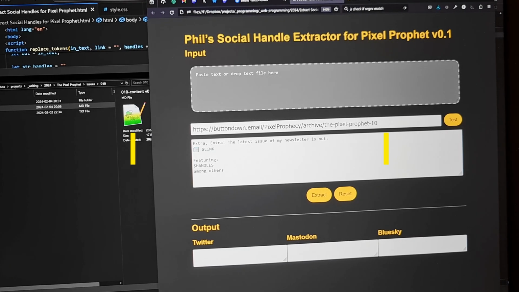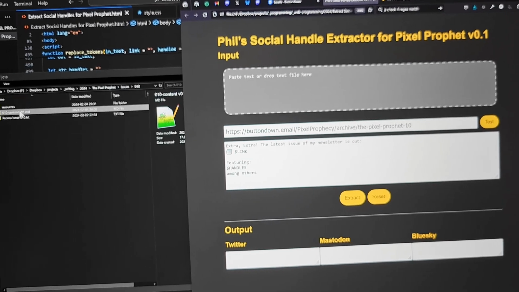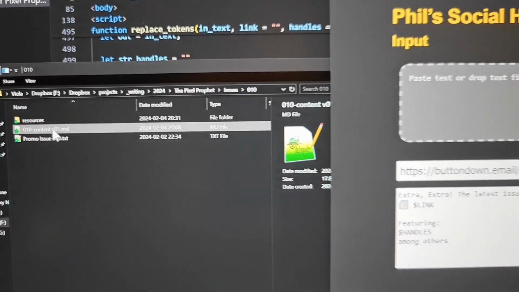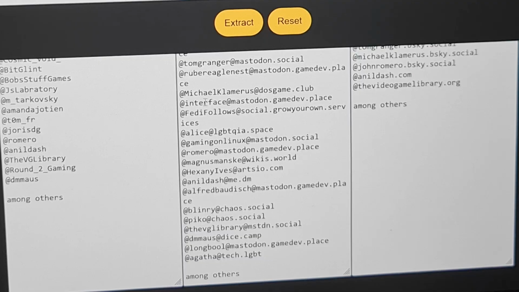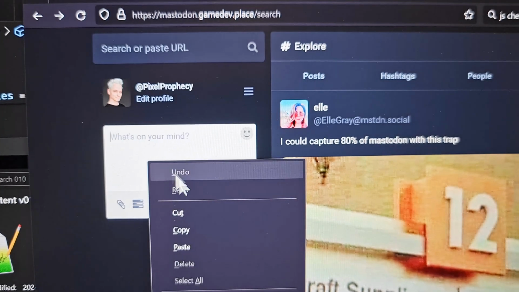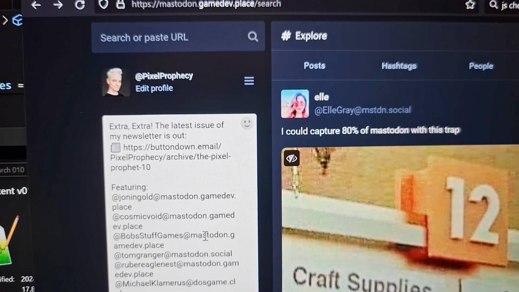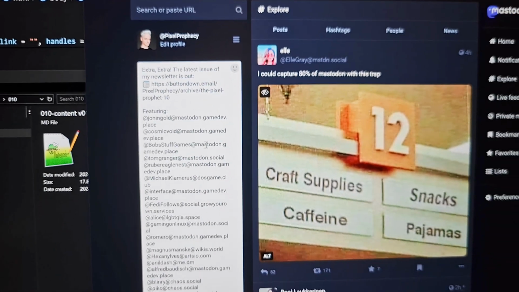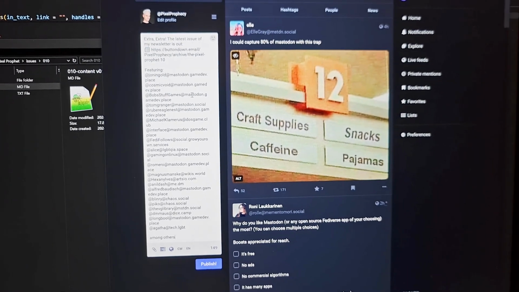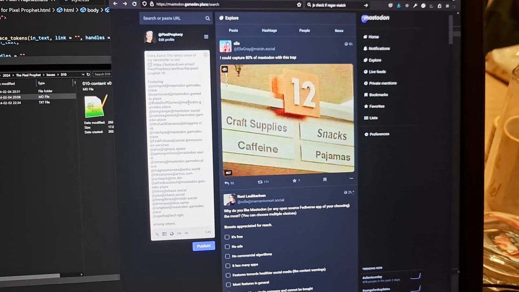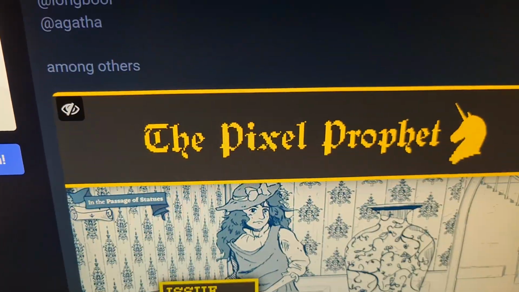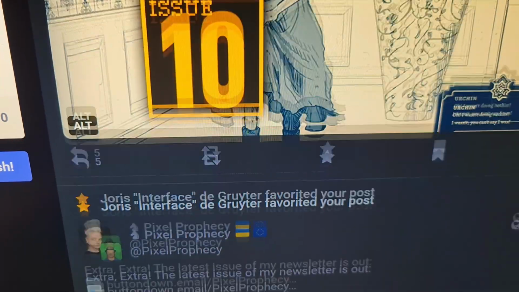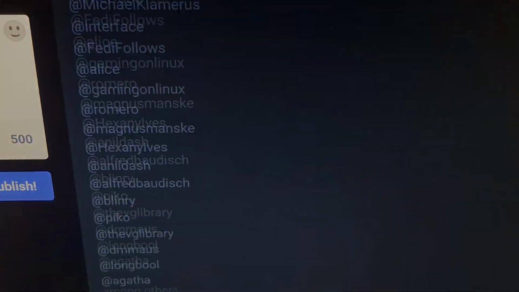Get the word out. Once, in a severe bout of procrastination, I wrote myself a little tool that takes an issue's text and extracts all social handles by network that I can just click to copy to promote the newsletter. These mentions are great on two levels. For once, the original posters will often let me know if I got something wrong and I can fix things if needed. The other benefit is that some share my post with their followers who might find the newsletter worthy as well. All this helps the Pixel Prophet reach a wider audience and potentially inspire more people to start making games.